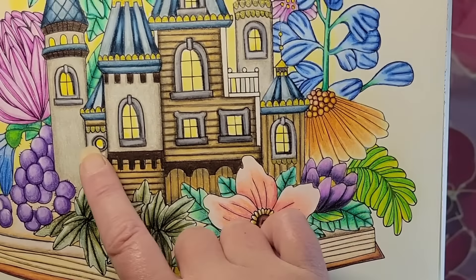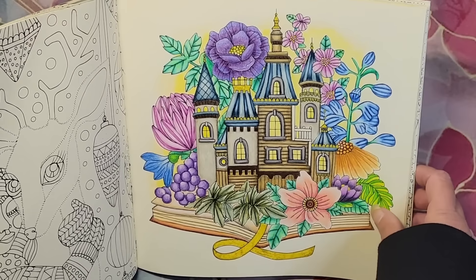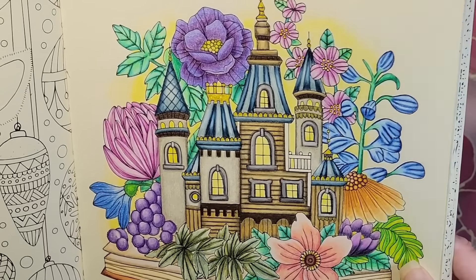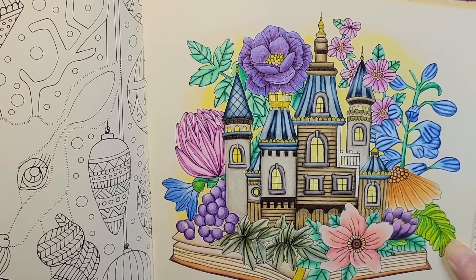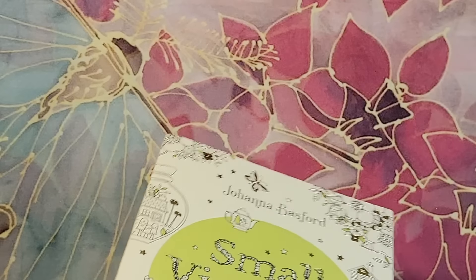I loved doing this page. I have gold glitter for the ribbon piece here, and I really loved how these turned out down here. I was struggling to find out what this area was down here — I asked my fellow group members and it's the book edge. Arguably this is probably the edge of a leaf, but I wound up ignoring that. I really enjoyed this page — it was a lot of fun to color. I used a little bit of black down here at the bottom of this flower, made some shadows with black Chromaflow. I don't normally like to color a lot of flowers, but I think I did an okay job.